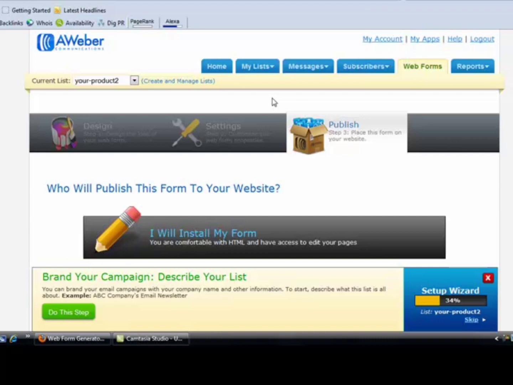Using a confirmed opt-in, you can still send people to a product after they've confirmed, but it generally doesn't work as well if you send people to their email first to confirm, and then you send them to a product after that, a one-time offer. It doesn't work as well that way. This is why I leave my confirmation off, and I automatically send people the moment they opt in. They get redirected. It works better for me, but again, you can test it and see what works best for you. Including a one-time offer URL in your setup, that's obviously important.